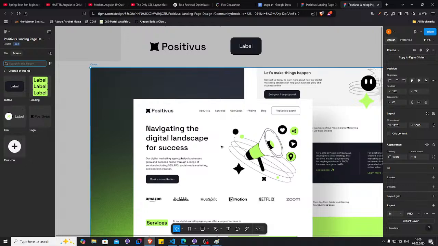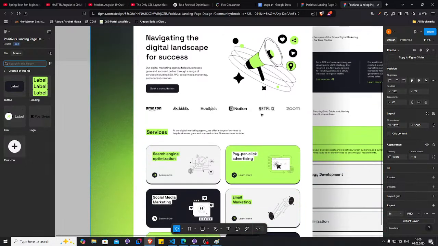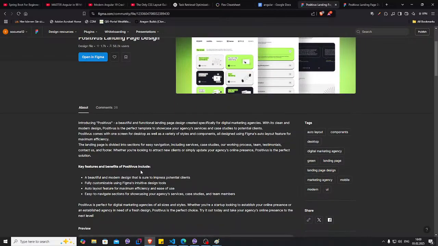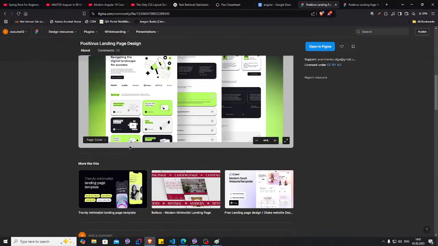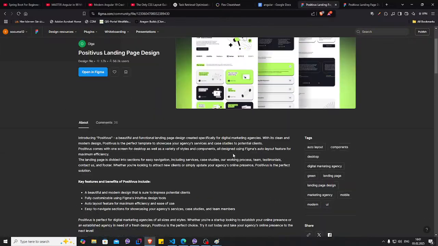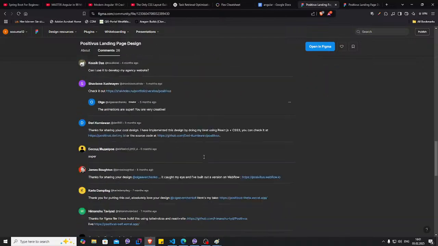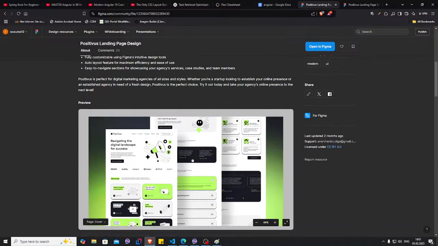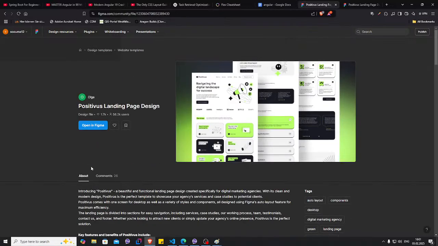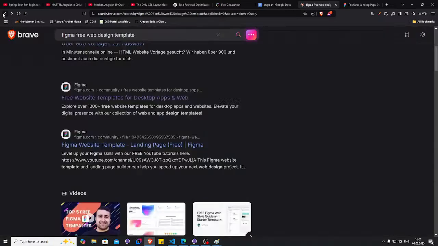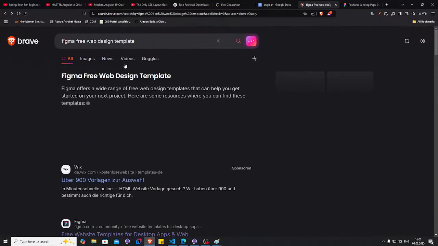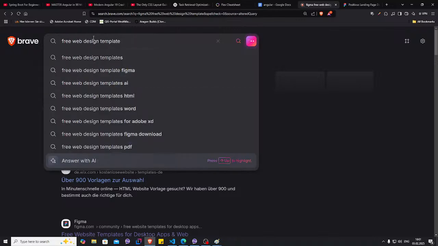He is only given 4 components. I'm not sure about the other materials though. The only reason I'm searching for a template is so that I can get the material to try and use them. Okay. Failed idea. We will not save. Figma free web design template material.